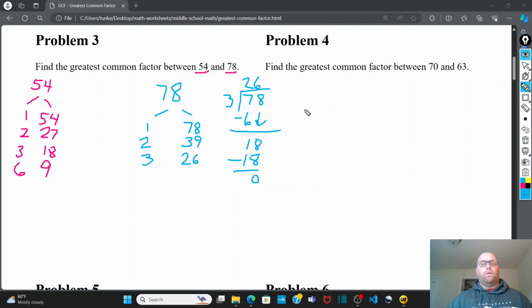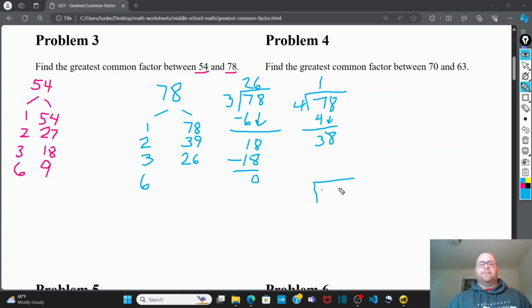Let's think about 4. Is it divisible by 4? Let's look. Well, 1 times 4 gives me 4. 7 minus 4 is 3. Bring down the 8. 38, we can do 4 times 9. That would give me 36, but that's not going to work. It doesn't end in a 5 or a 0, so it's not divisible by 5. It will be divisible by 6, so I see a common factor here.